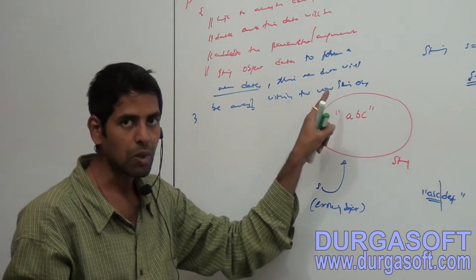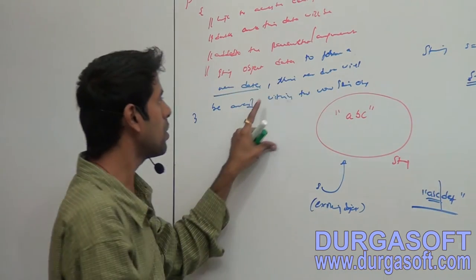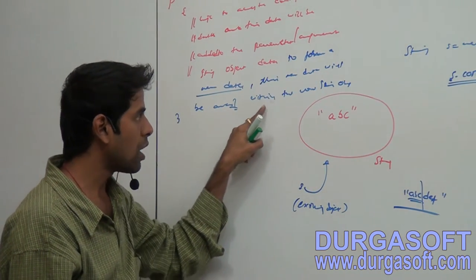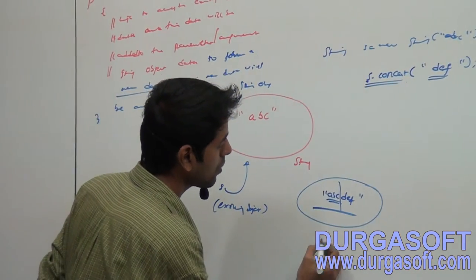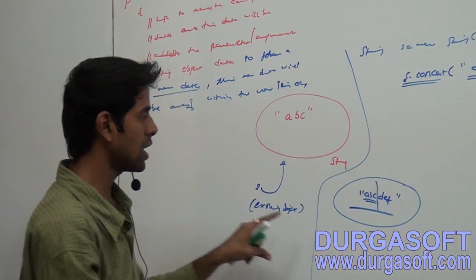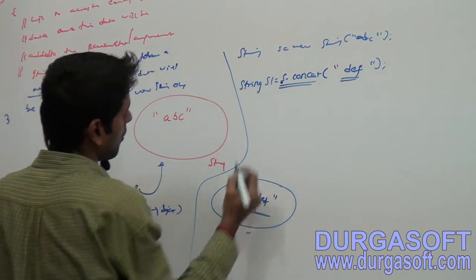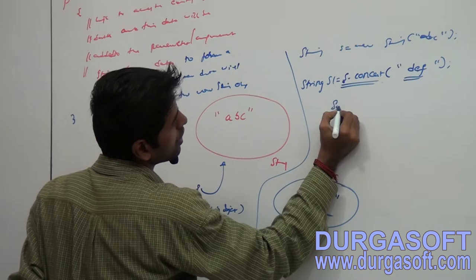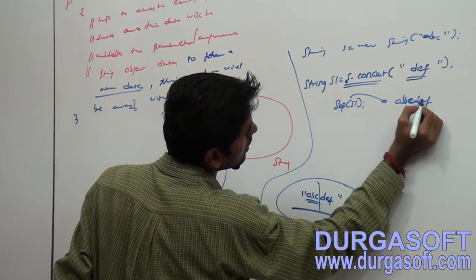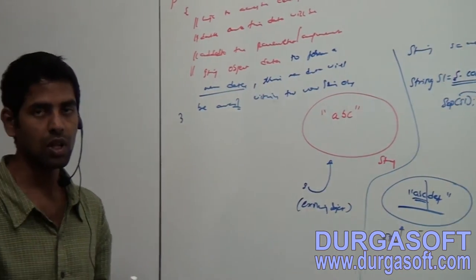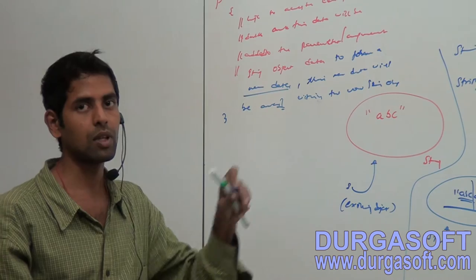This is the implementation of the concat method. To form the new data, it will create a new string object, and now it will have some reference. This is a separate object and this is a separate object. If you want to hold that object, have one reference variable. Now if you print SOP of S1, what will be the value? A B C D E F. This will be the output. This is the predefined concat method implementation.